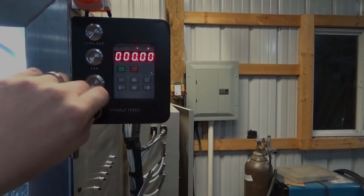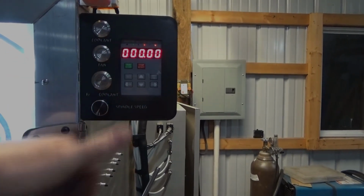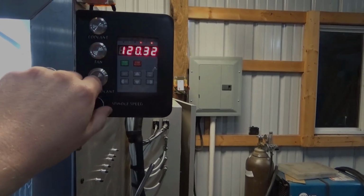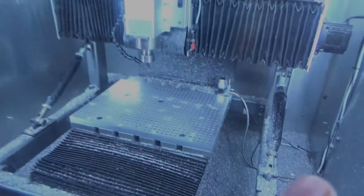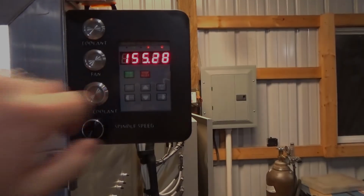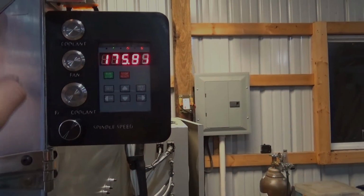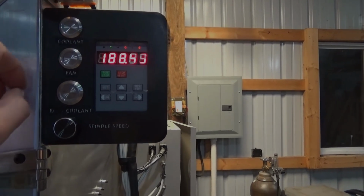So once I reach below like 130 hertz, it shuts down, and then I can just bring her right back up. You can see it's running. Of course, I've got a pretty slow ramp up. That's important to keep over voltage from happening, a big spike.